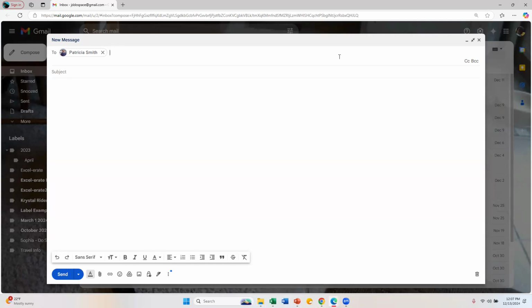Now with the blind carbon copy, there are a couple of different reasons that you would want to use that. You can just click on CC, you can click on BCC. BCC stands for blind carbon copy. Two reasons that you might want to use this. Number one, if you are a member of a group, welcome if you're just joining us, maybe for a club or a church, maybe you're a volunteer someplace.